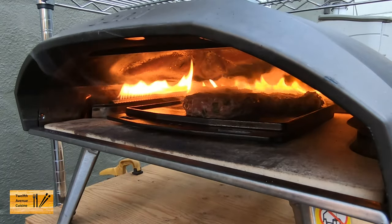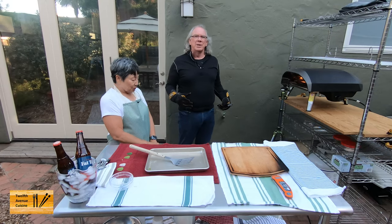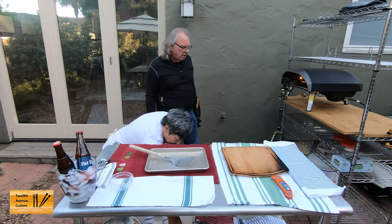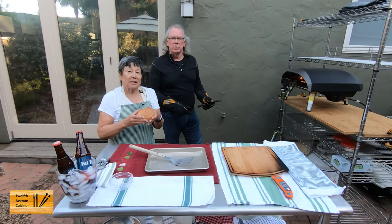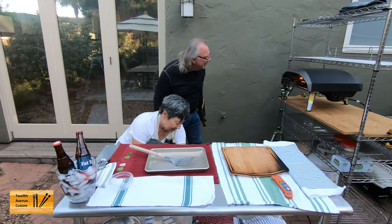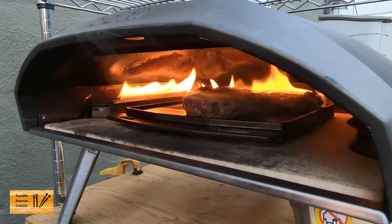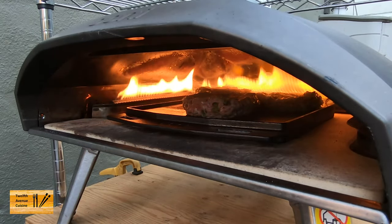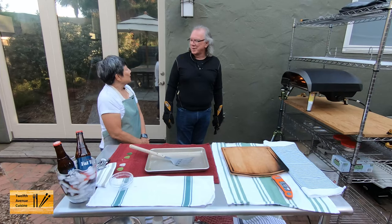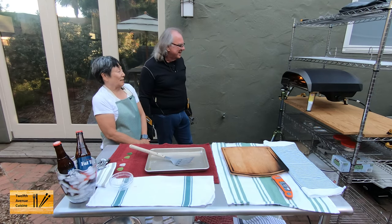Bill wanted to make sure they fit the bun. To me, when you make a hamburger and you put it on the bun and there's a lot of extra bun, I don't care for that. And oftentimes I don't even use a bun. This is a nice brioche bun. Well, this is cooking good. So I guess we're kind of cooking ground beef steaks.